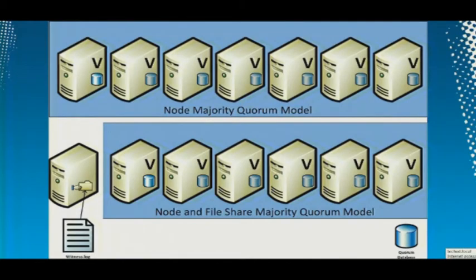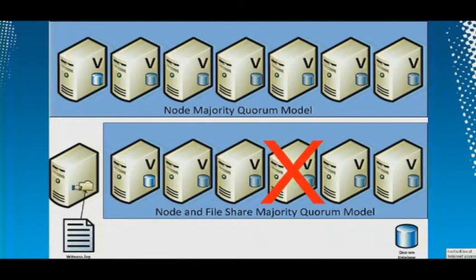So going back to this model again, looking at what this looks like, we're just looking at the two different solutions, but in this case, we're only going to focus on the bottom solution because we want to learn what the witness behavior is like. So again, down at the bottom here, I think I've got a laser, we've got a 6-node DAG. Each one of these DAG members has one vote. We've got our witness server over here. It's a file share, and in the file share is this one file called witness.log. So we've got 6 nodes plus the witness. That's a total of 7 votes.